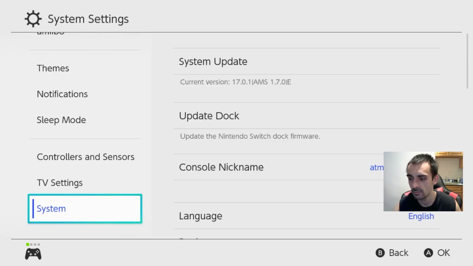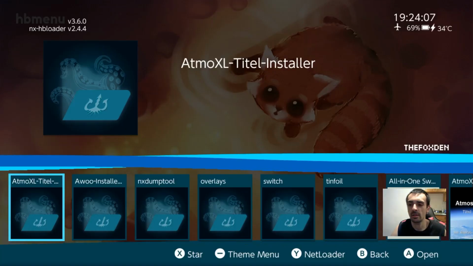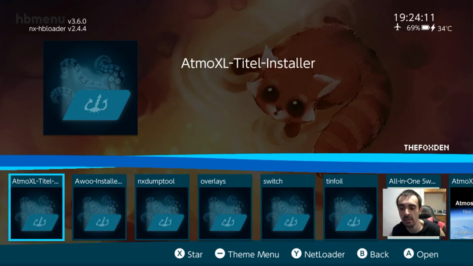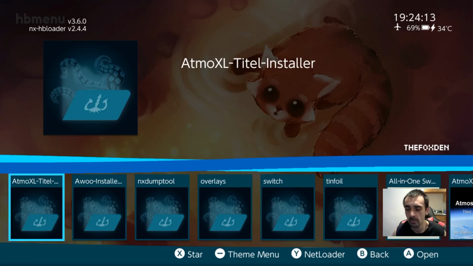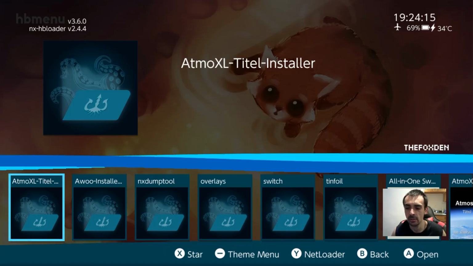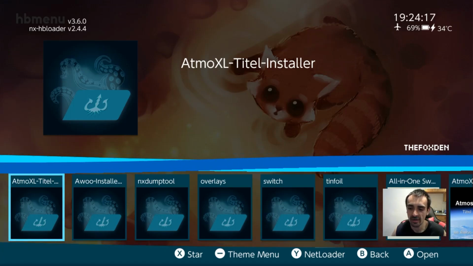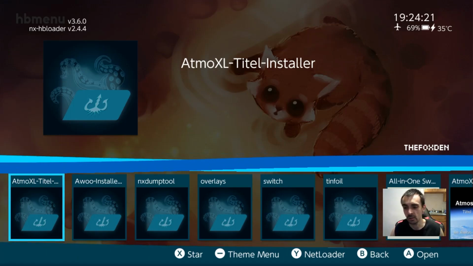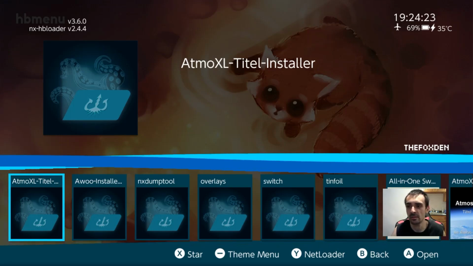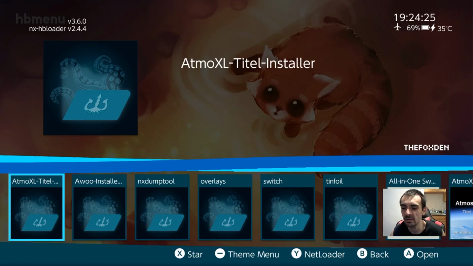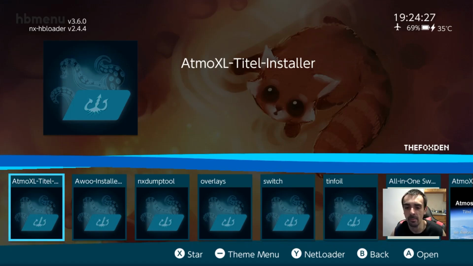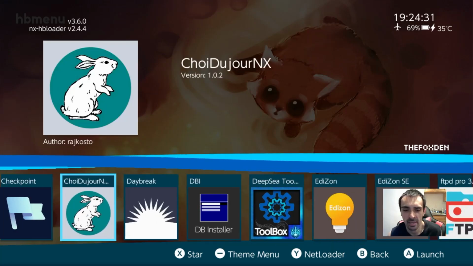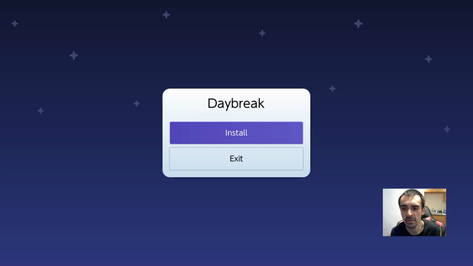Okay, we're going to install slash update the firmware from 17 to 18. So perform a title override on a previously installed application or cart. Hold down the right trigger, press A, then press A one more time while holding down the right trigger. That will get you into full RAM mode, as you can see on the top right-hand corner where the clock is and no longer says applet mode. So what we're going to do is open up the application called Daybreak. So press A on there.